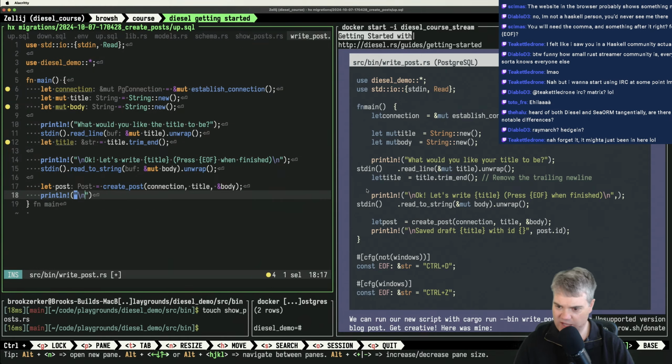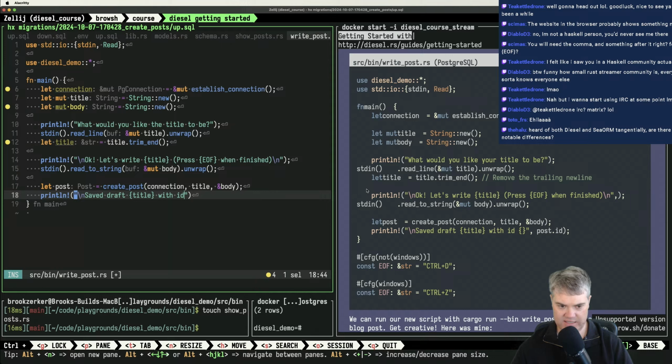I also like with new lines with this. I'm not sure how I feel about that. Save draft. Title. With ID. Posted ID. Okay, so we can actually see that we have that. Did I get help with this ID? We do get help with the ID. Okay, so that's at least nice.